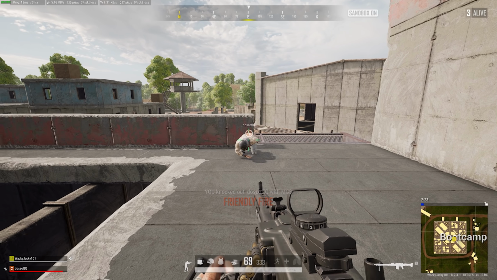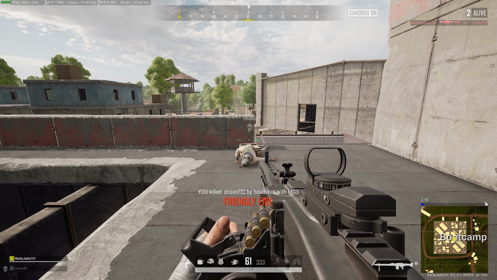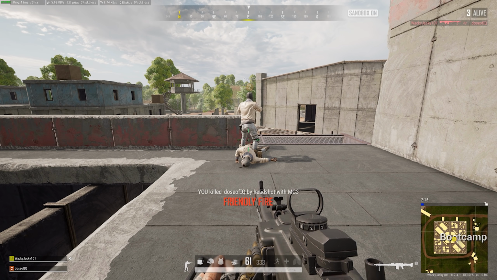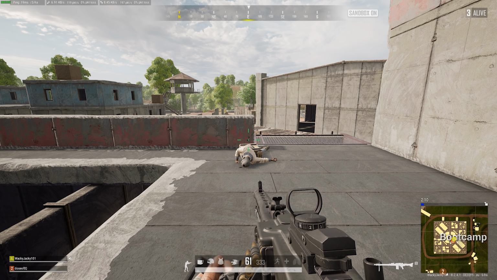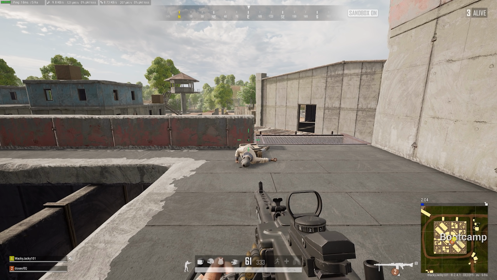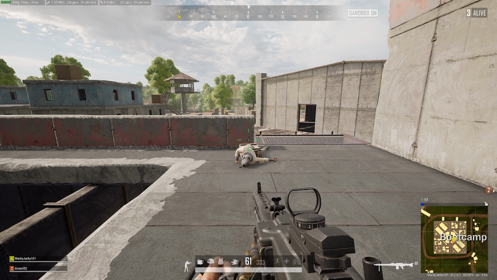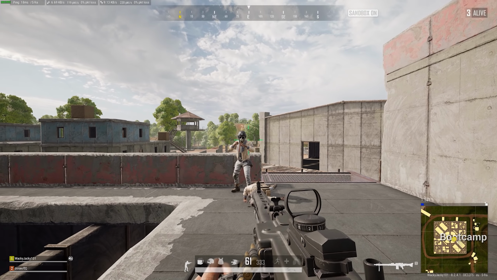Now I'm gonna show you the magic of the new sandbox mode. We're gonna simply revive the team. There you go, very nice. And my teammate here, he's gonna go back and he's gonna grab some loot. One sec, that's me controlling the other PC. We're gonna make sure he gets a level 1 helmet and vest for that matter. So he's just gonna go back to the same spot like so, and we're gonna shoot him in the face.